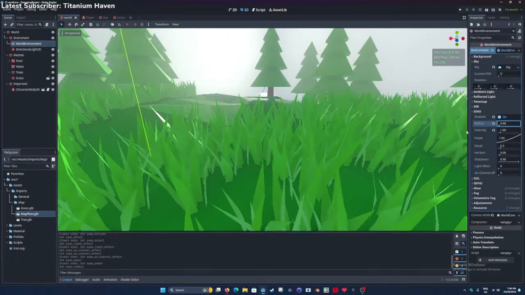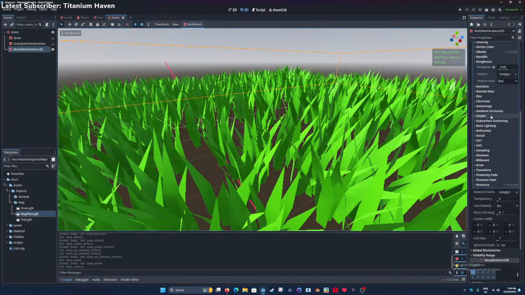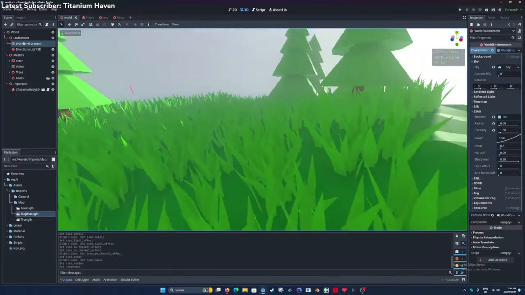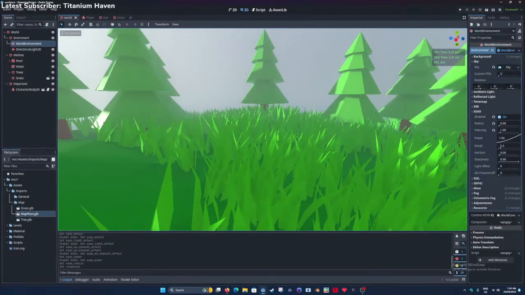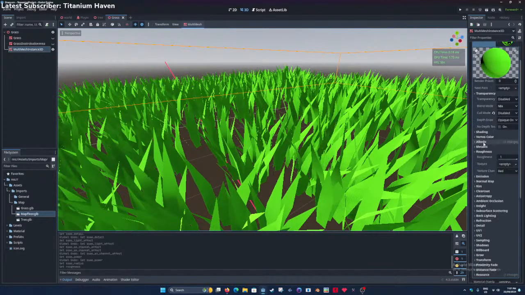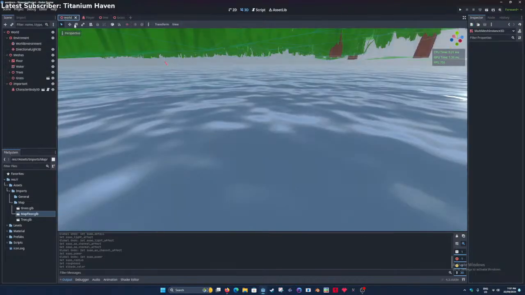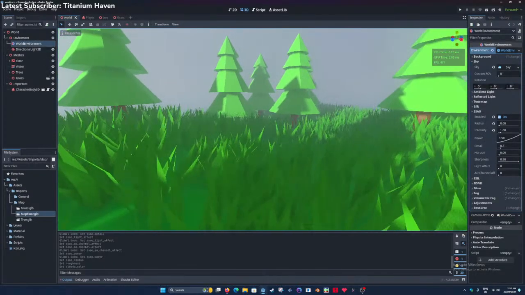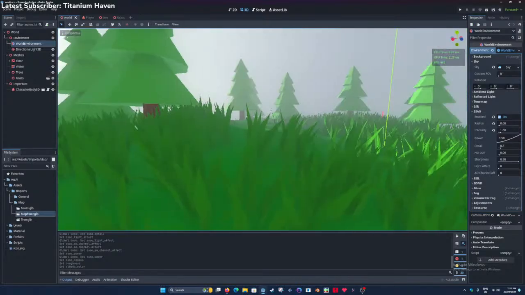So much. No. What if I turn the roughness up? No, okay, no. I think that's okay though. If I turned the color down a little bit, so it's a little bit darker and matches with the landscape better. Sure. Yeah, it's okay.